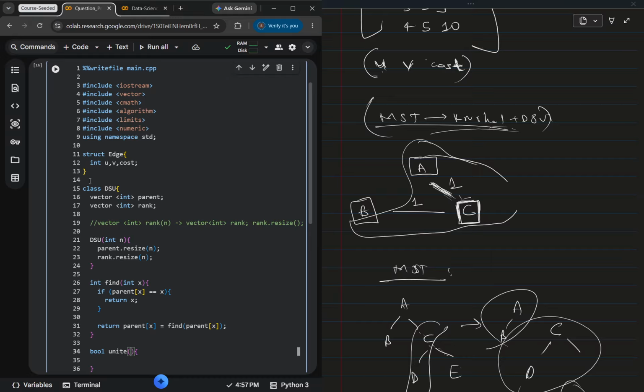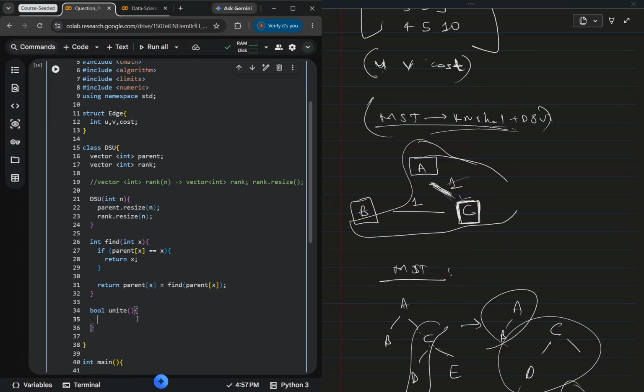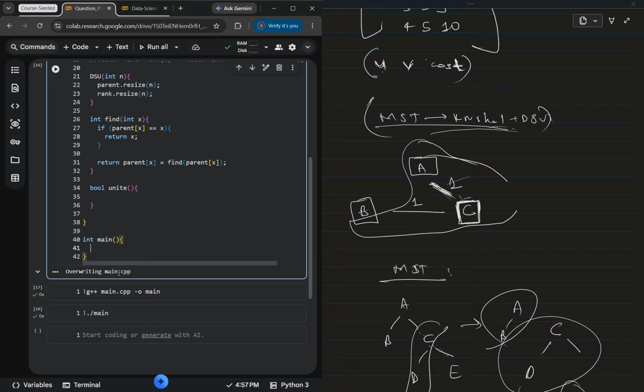Basically this was the same for now. And obviously in the unite function you won't change much. You'll be checking whether it helps with the costing or not. You can either write the logic over here in the unite function, or you can create a different methodology in the main function where you write the logic.